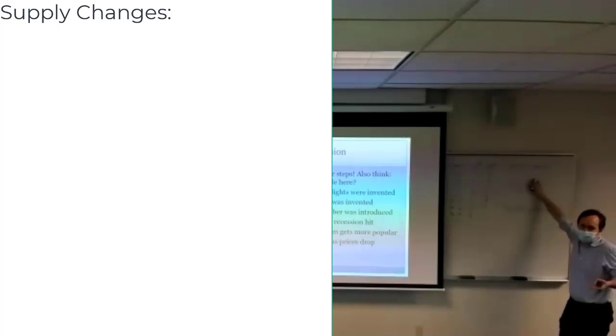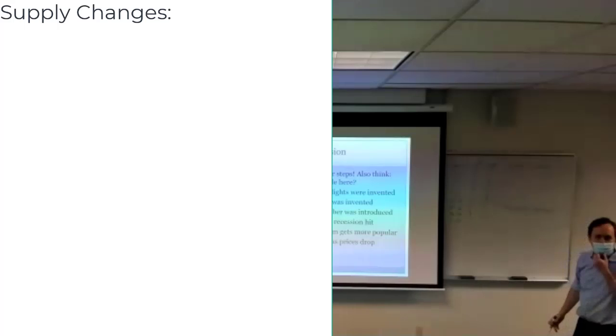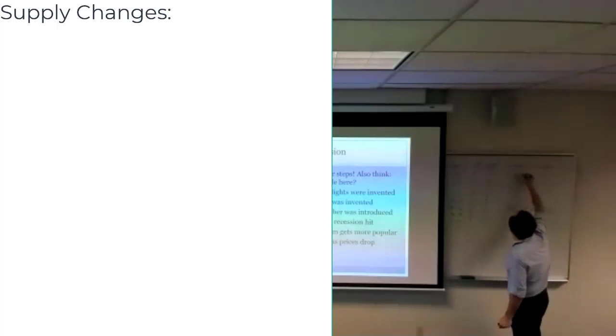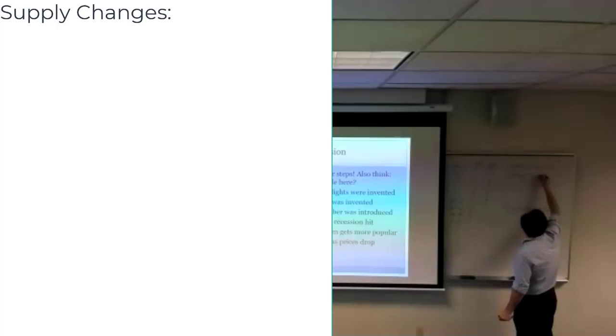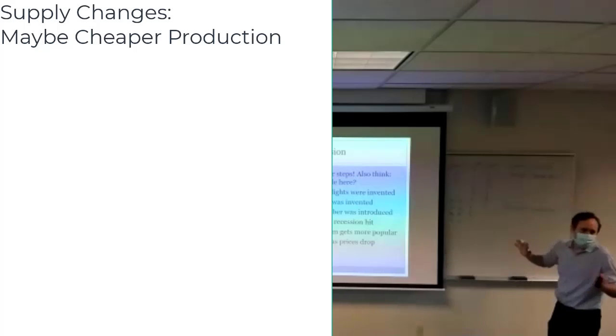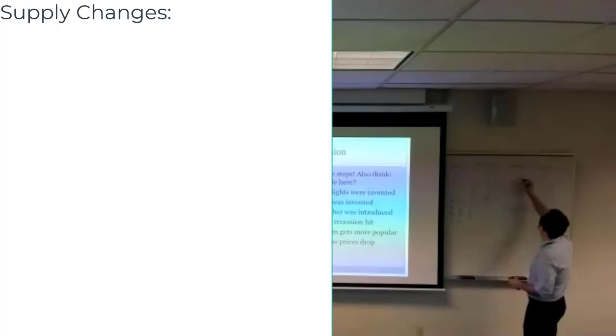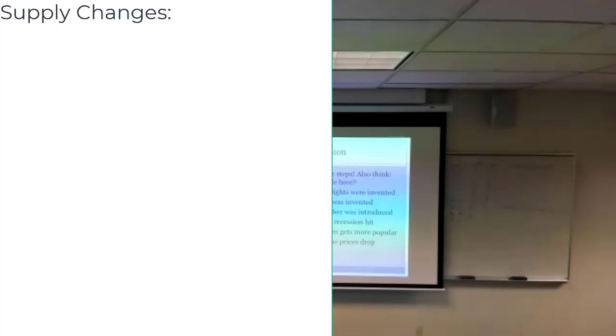Not a whole lot, maybe a little. Maybe you can run your factory at night now, where maybe you couldn't before. So not a whole lot. Maybe cheaper production. Maybe. But it's not enough. We're just going to ignore it. So maybe we're not going to see any changes on the supply side, or at least very little, nothing important.